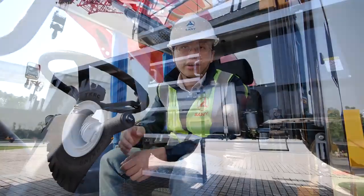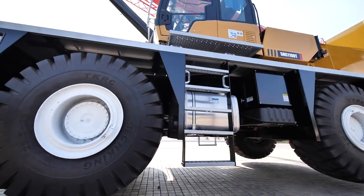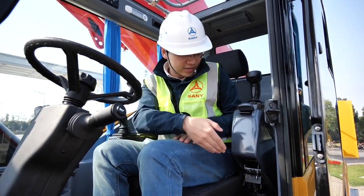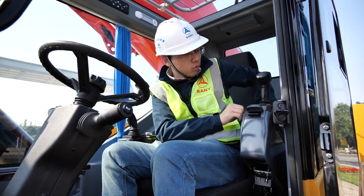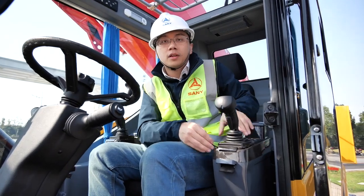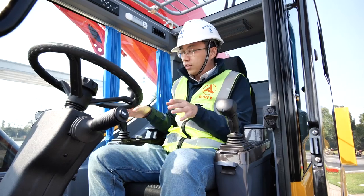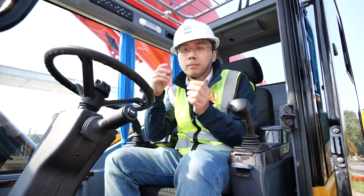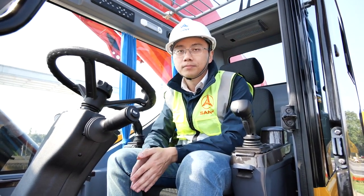Next, we have this powered catwalk here that makes it safe and easy for the operator to enter or leave the cab. The control lever stand here can also be raised to create more space for entry or exit. Underneath this stand, we have designed a contact switch. When the operator moves the stand to its work position, the contact switch is activated, and this wakes up all the control buttons and the whole system. This safety design makes sure that inadvertent input by the operator is eliminated.